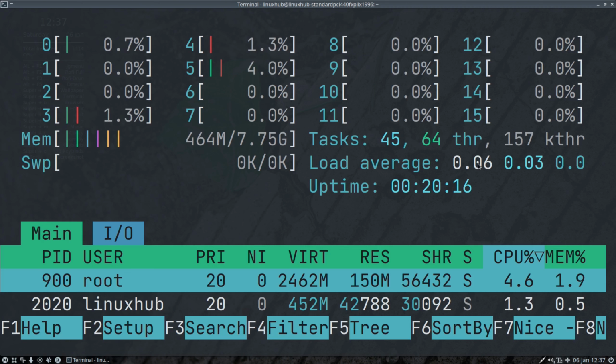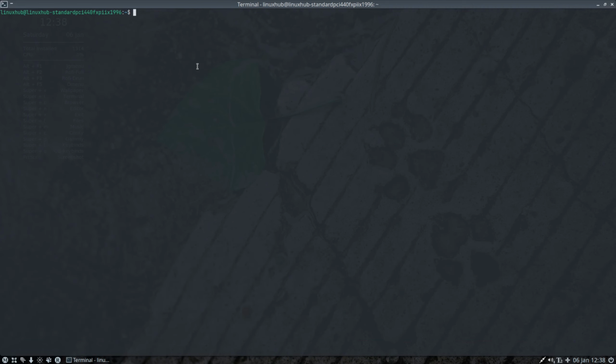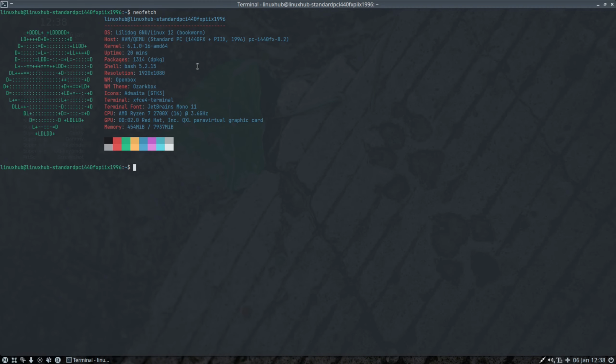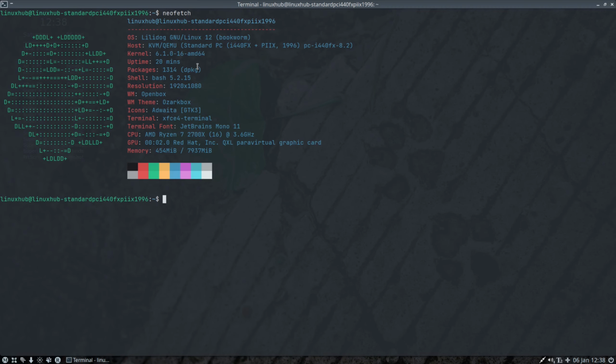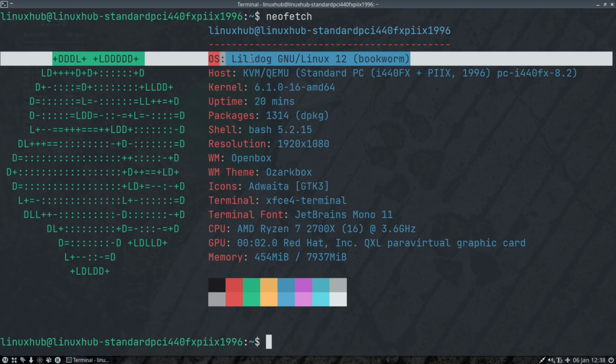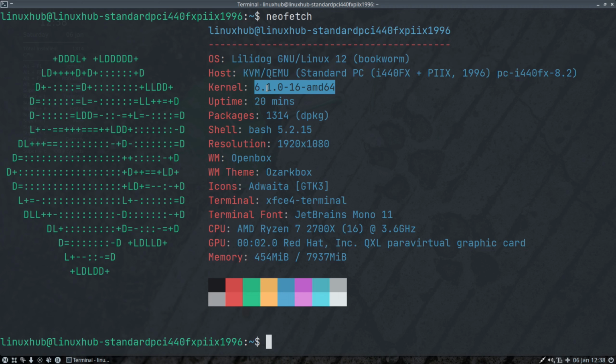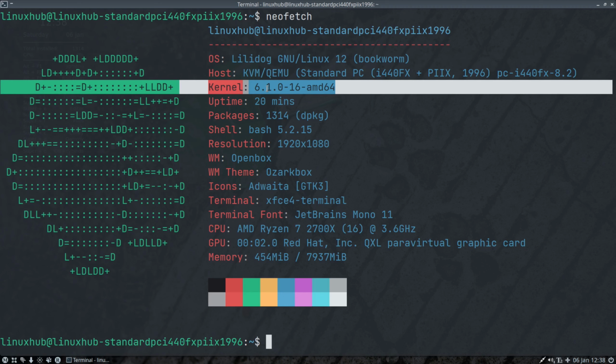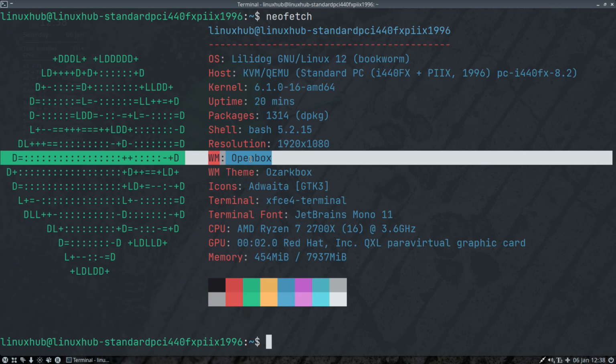Load average 0.06, 0.03. Now let's take a look at NeoFetch. And we can see right here, Lilidog, and the kernel we're using is 6.1.0. And we can see the window manager right here is using Openbox.